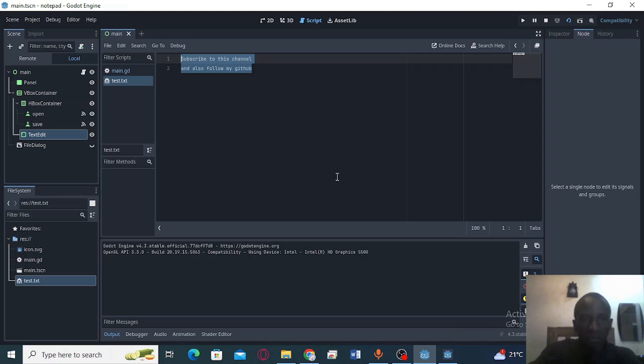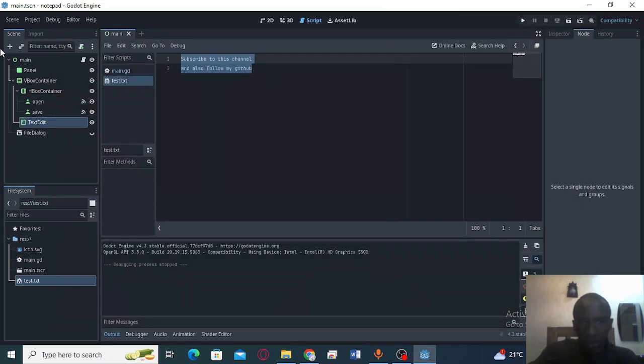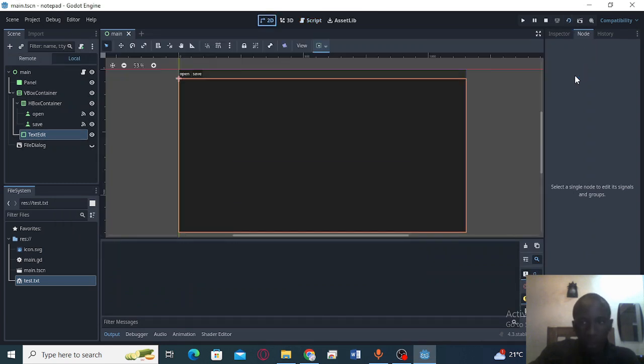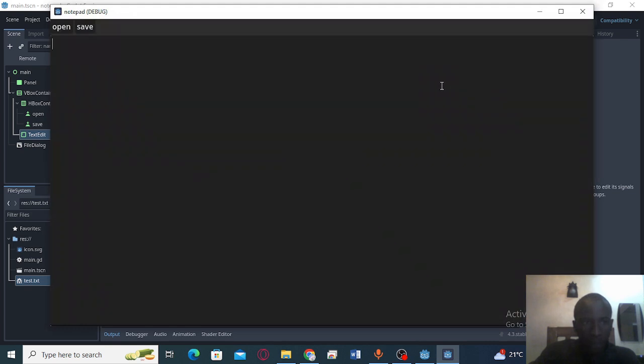And then we can see if we'll be able to save a file without opening it. So let's close our running scene, and then we can run it again. So I'm writing our base text, then I will press save, and we haven't opened any of the file.